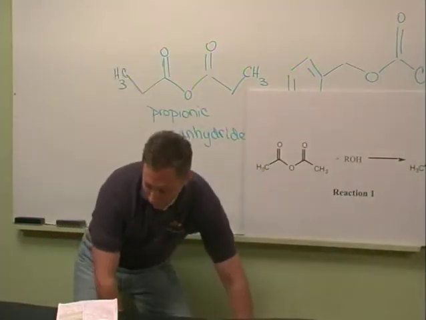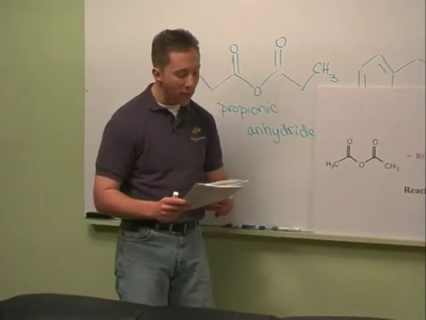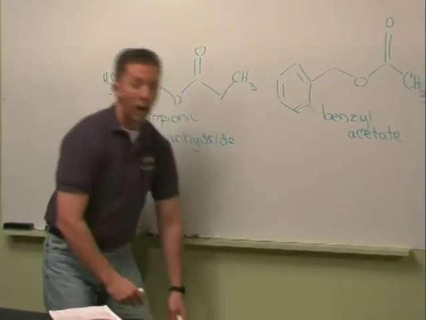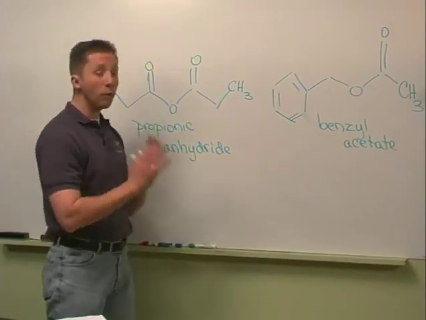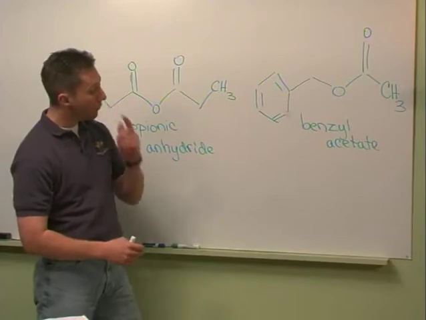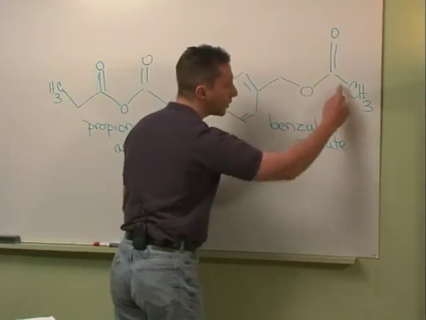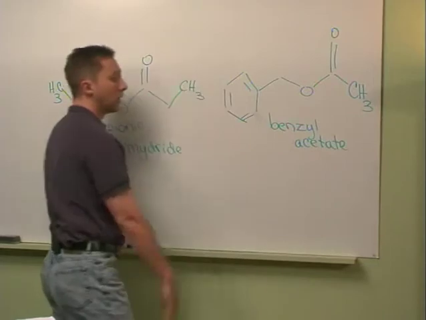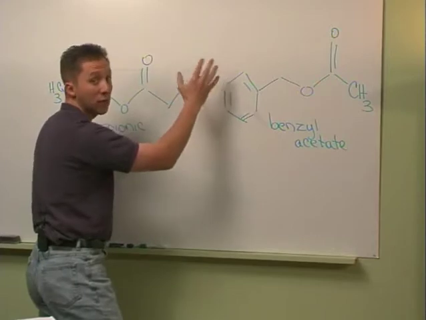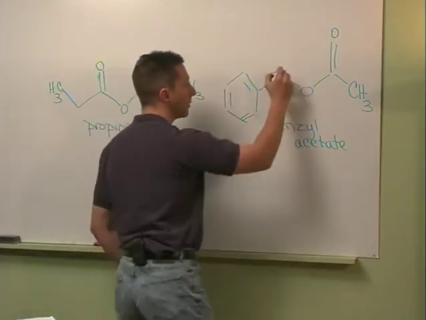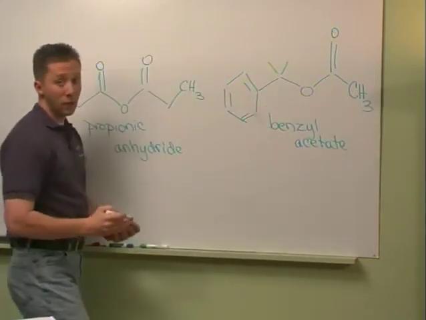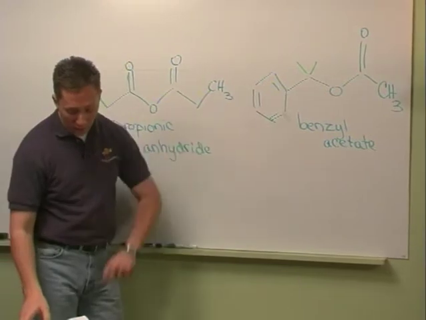Question 202. How many resonances would appear in the proton NMR spectrum of benzyl acetate? So I've drawn benzyl acetate up on the board, and we're looking for the number of resonances, or the number of different protons, in the NMR spectra for this compound. Obviously, we've got one type of proton here, so that's going to be one group. We've got another proton. Remember, there are going to be hydrogens at each position in the carbons in the ring, but we've also got, and they're intentionally not drawn, 2 more hydrogens which are going to differ from both these and these. So we have 3 different types of hydrogens in this particular compound.